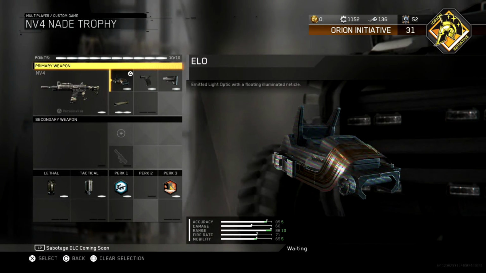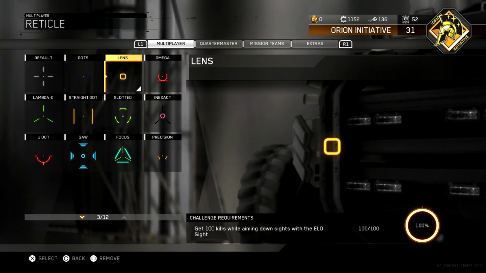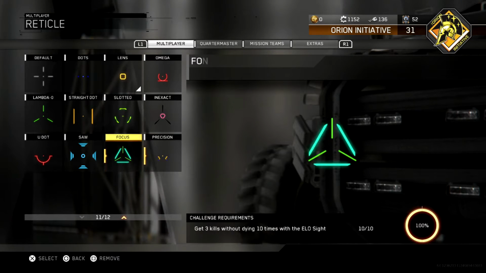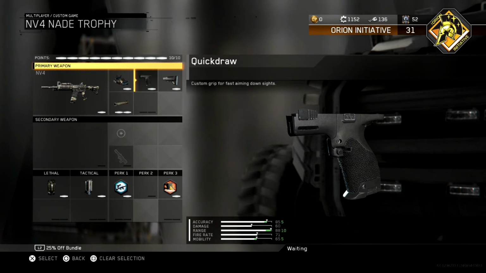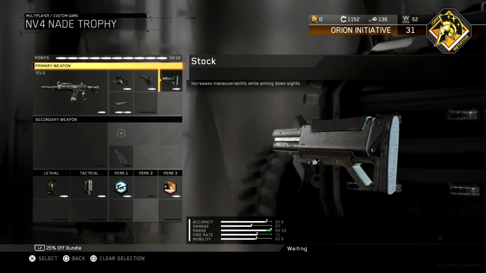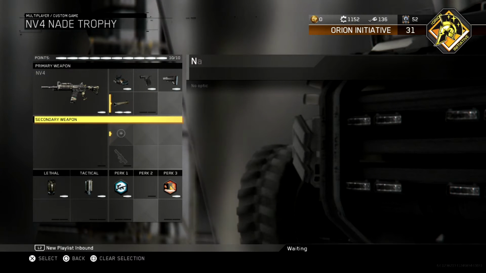Starting off, Elo over red dot 100% in this game. I actually do use the lens Elo sight. I think it's a great Elo sight. I do like it a lot. But attachments, quick draw stock, it's a given on an assault rifle. I don't think I've seen anybody not use quick draw. Stock, a few people don't like stock, but I love stock personally. I think that's a personal opinion. And rifle barrel, which is pretty much long barrel out of any other game.